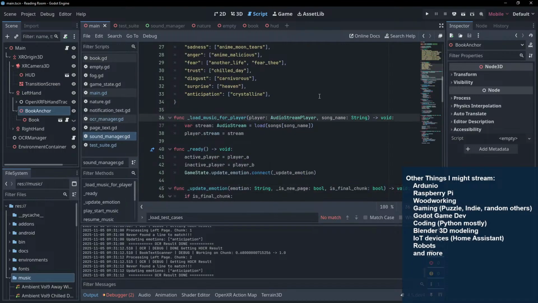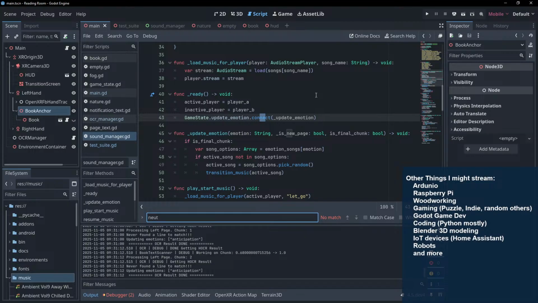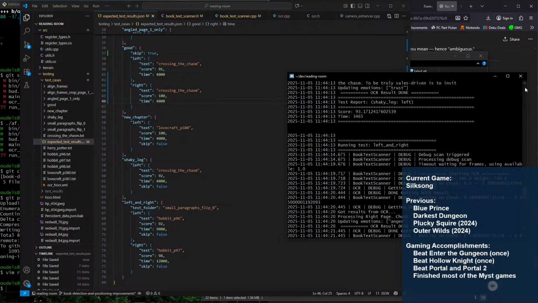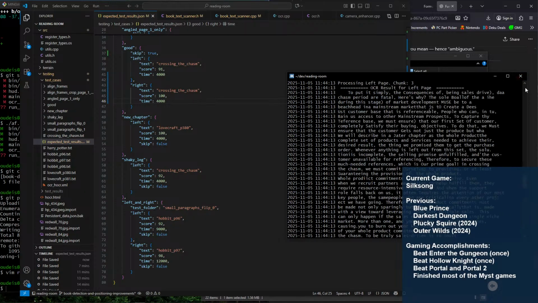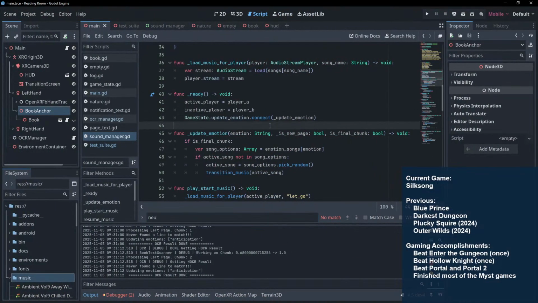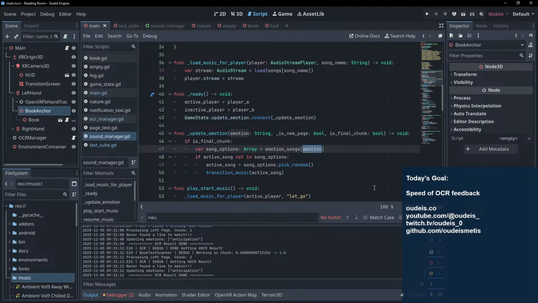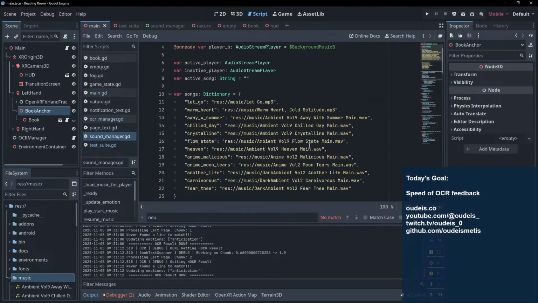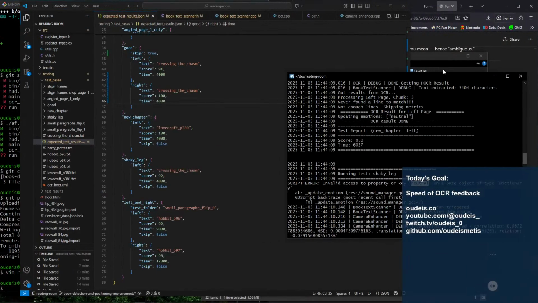Sound Manager. What was that error? Sound Manager 47. The emotion was neutral. Update emotion.